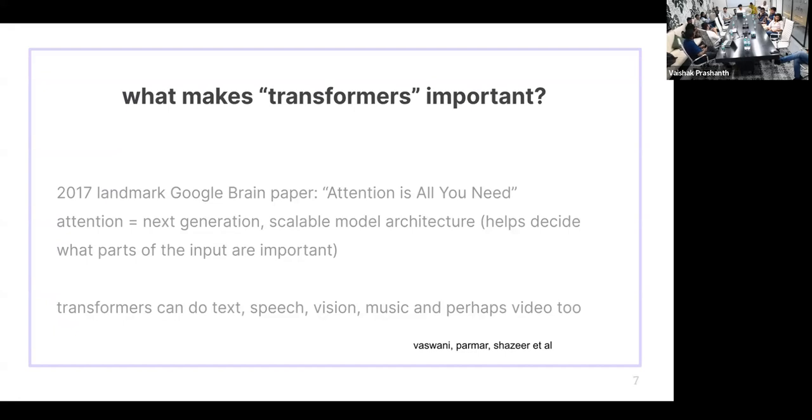Transformers, at its very, very simple intuition to build around it, has two main components. One is it tries to predict what comes next, and it has a memory of retaining what it has already seen. And the memory updates based on what it sees the next time and so on. That's the very simple intuition of it.